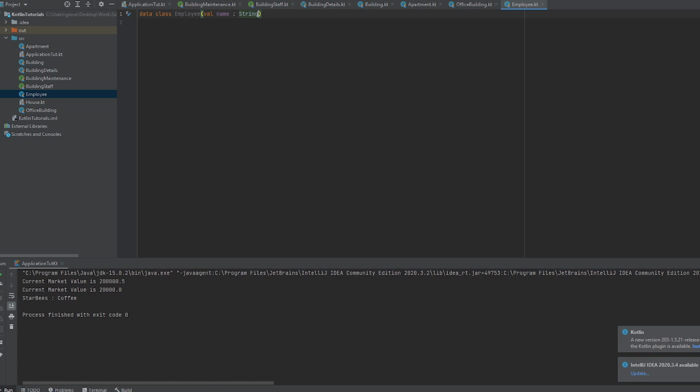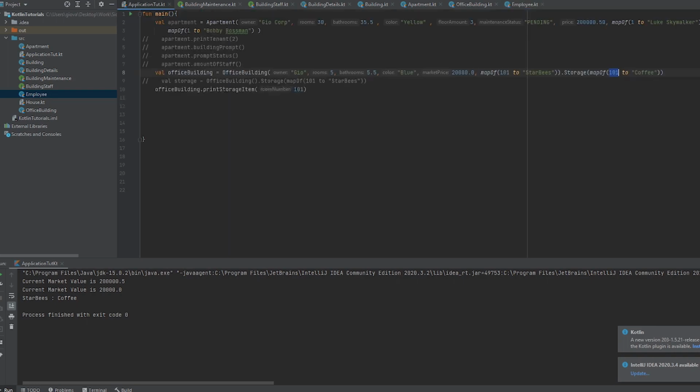And we're going to talk about sealed classes later, but it can't be a sealed class, and it cannot be an inner class. So now we have a data class that takes in the name, which is going to be a string. Now we'll see some of the utility functions that a data class comes with on compilation.